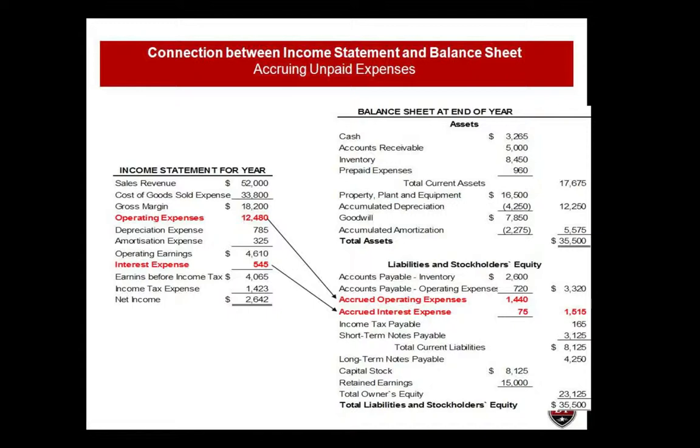Accruing unpaid expenses. At the end of a period, it happens that a company needs to look for expenses that have occurred and neither have been paid, nor is there any invoice or bill received for them. An example: commission based on sales for the last month of a period, telephone, electricity costs, interest on debts. Failure to record results in liabilities and expenses being understated.